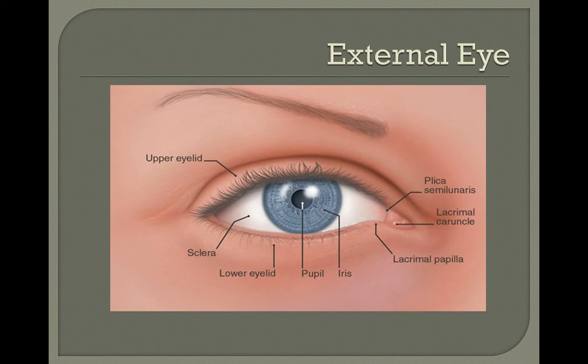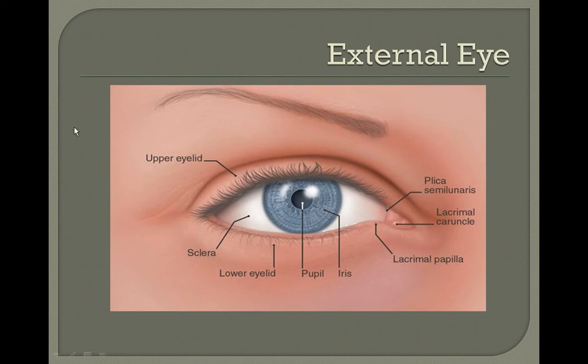When we talk about the conjunctiva and the sclera, we have to note that they lack a blood supply. So by knowing that, we know that when the person has an infection, they're going to have a unique problem because it lacks a blood supply.